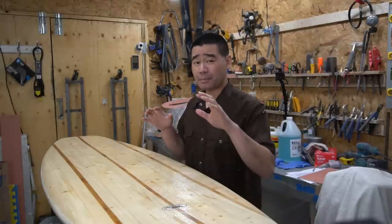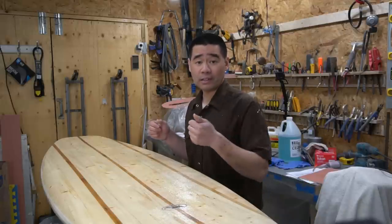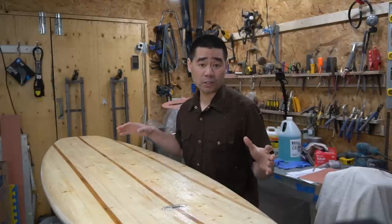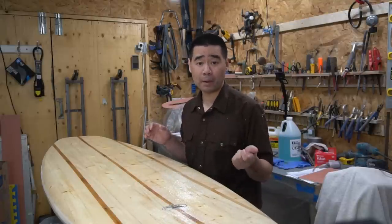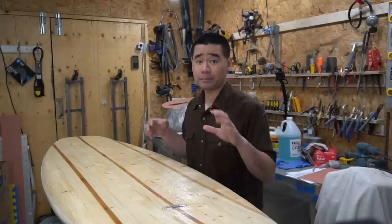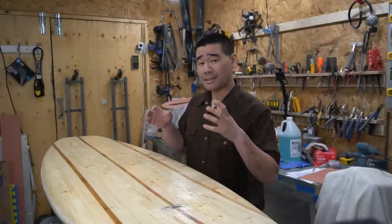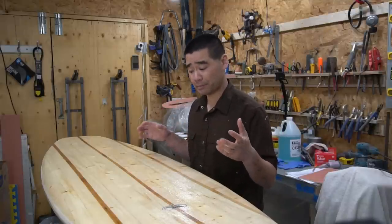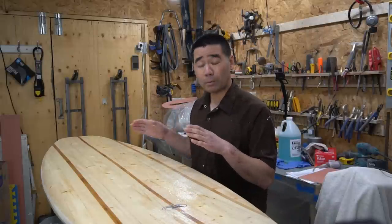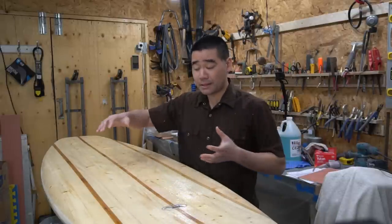I'm going to use epoxy, but the steps are similar for, if not the same, when using polyester resin as well. So I'll go over the rough steps real quick. First step is we're going to tape off the board, then apply hot coat to the deck, let the epoxy set, pull the tape off, flip the board, then we apply tape to the opposite side, just below the other tape line, hot coat the bottom, let the epoxy set, remove the tape, and then sand the seam smooth left by the tape. Also at the rear of the board, we're gonna have to create a bit of a dam in order to build up the rear part of the board so we can make a nice sharp edge back there, whereas the rest of the rail is nice and smooth.